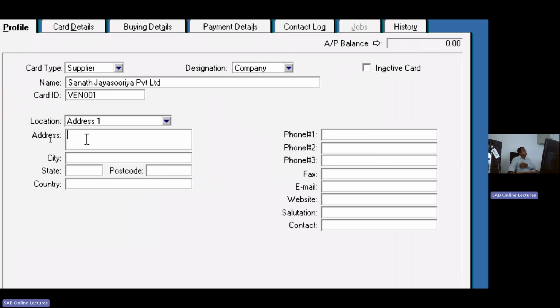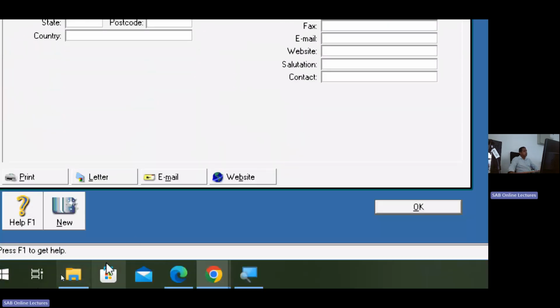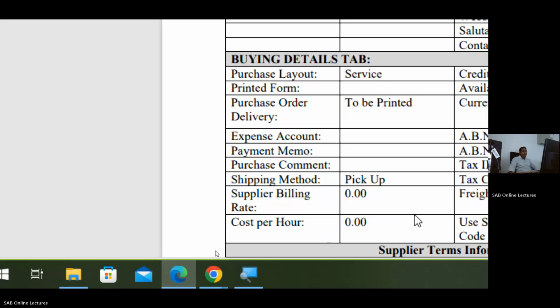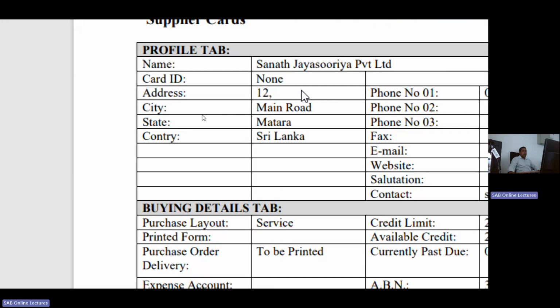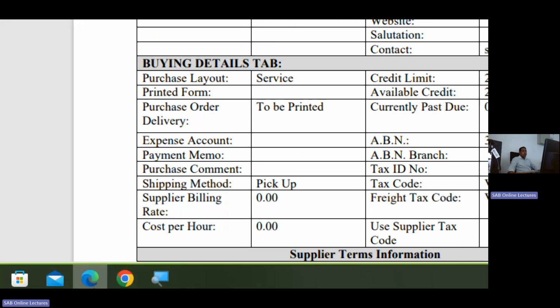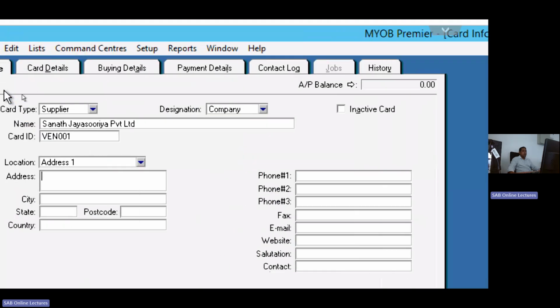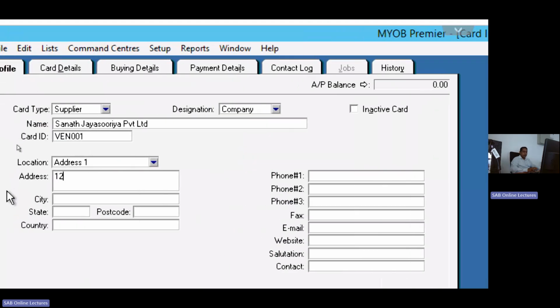Same detail like customers, give the address. Number 12, Main Road, Matara. City Matara. State, Southern Province.